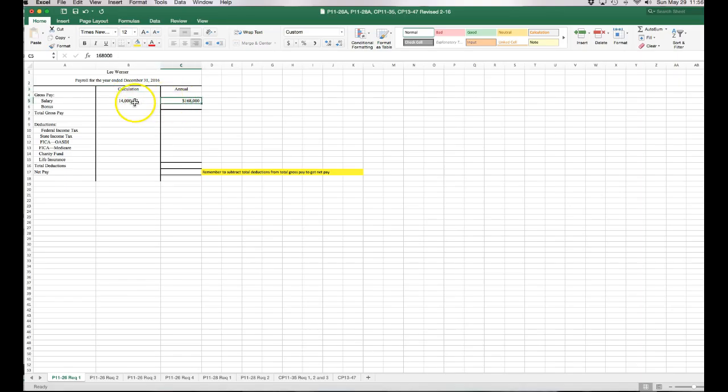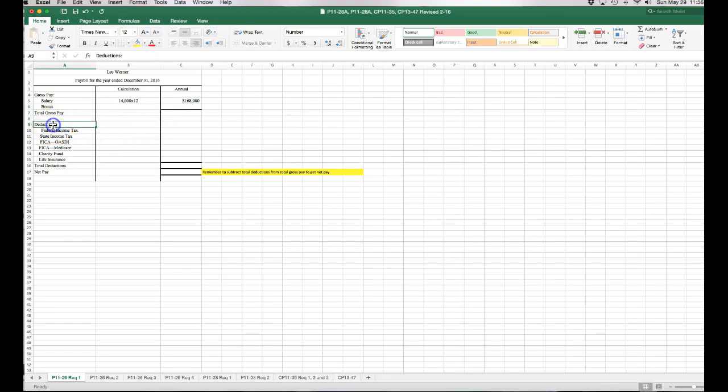So please, in this column, show me how you calculated the number that you're going to be putting in this right-hand column. So you're going to be doing the salary first, then you're going to be doing the bonus, because this employee does receive a bonus. You want to put that calculation there. If there is no calculation to be done, then you don't need to put anything in there. I mean, if they just give you a number, then it's fine just to put it in this annual amount.